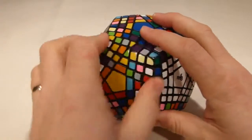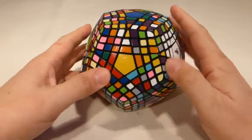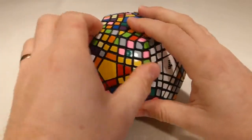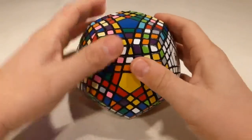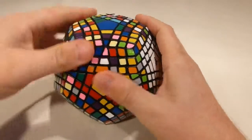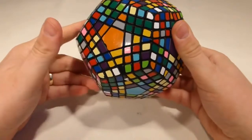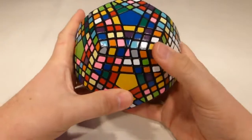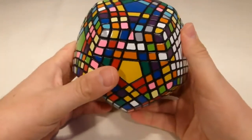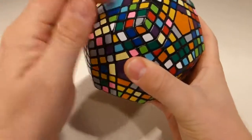So there's the edge. Here's a corner that I can just take off. And when I turn that up to there you go, I can place that one in. Where are our other white corners? You can see here that it takes a fair while doing the white just because the corners could be anywhere. As you do your faces, and I recommend that you work your way around like all this and then do the upper ones, the corners can't be that far.